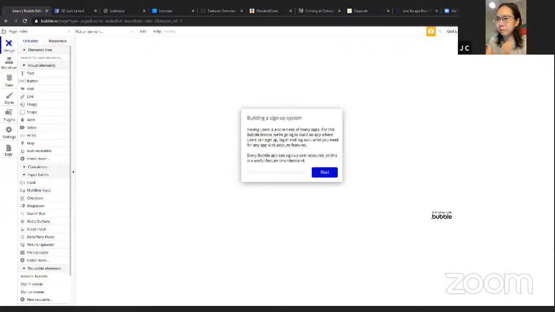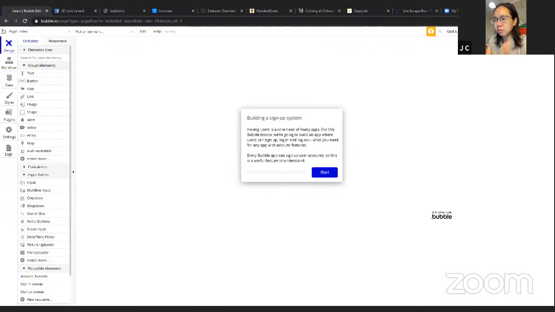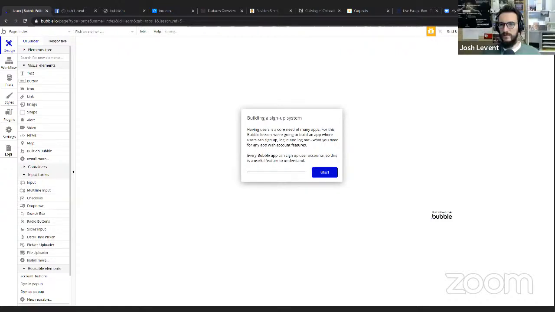Okay. And then you can now insert the dynamic data. Is the tutorial still showing you the right steps? Yes. Okay. So now instead of typing something in here, we're going to press this blue button that says insert dynamic data. And here we want to display something about the current user. So we're going to select current user and we want to show the email address. So I'm going to press current user's email address. So when the user's logged in now, it will show their email there so they can know that they're logged in or something.